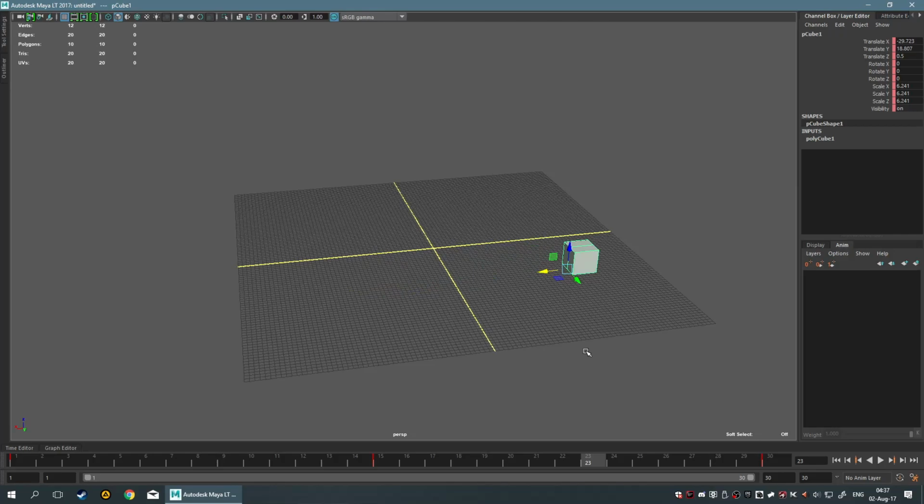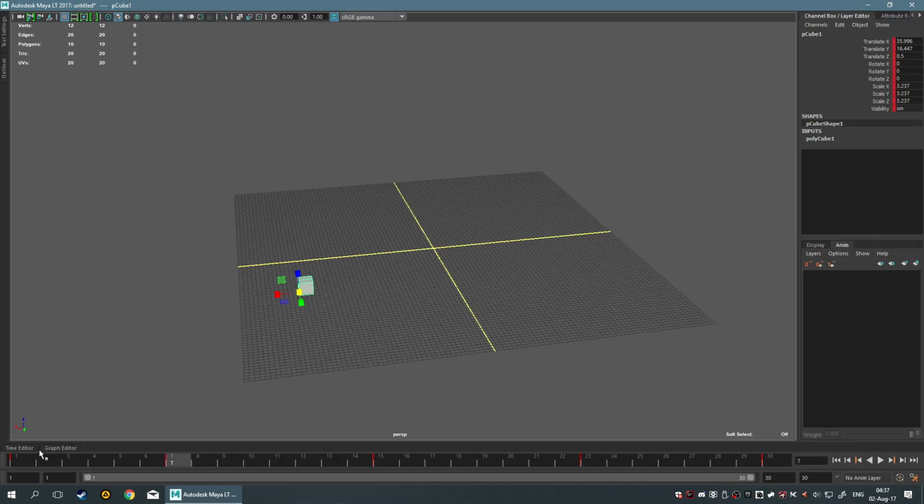We're in frame 23 right now. We could say that we want this to be bigger. And this is what this is, 7 from the end. So we need 7 from the start. And just set the key here. Go 7 from the start. We make it smaller. Okay, set the key here.